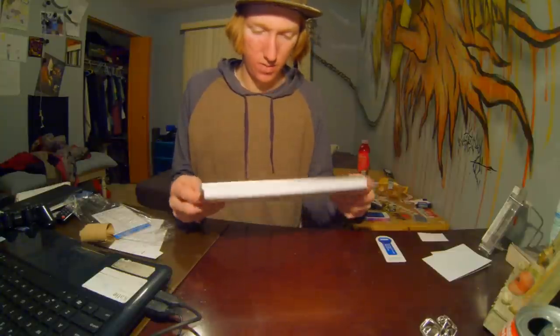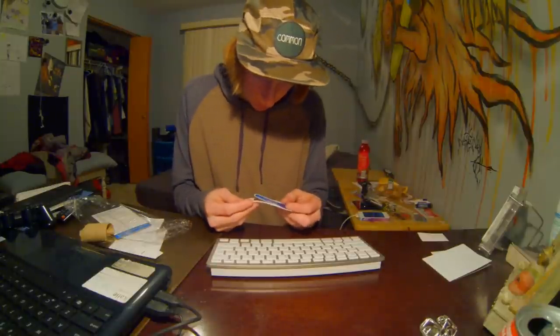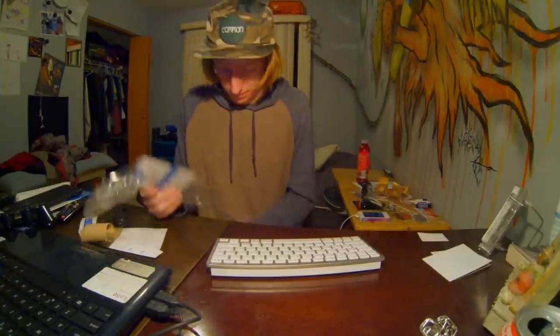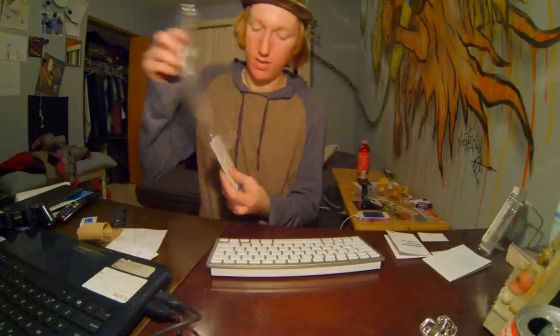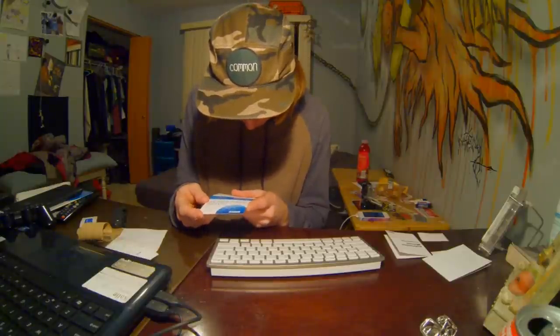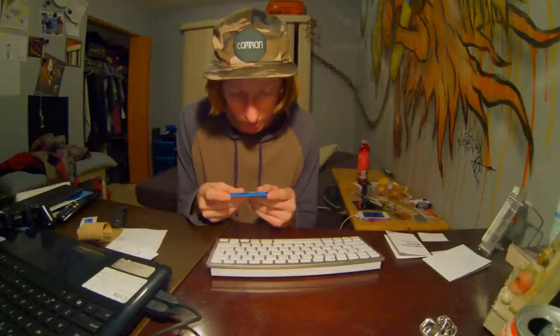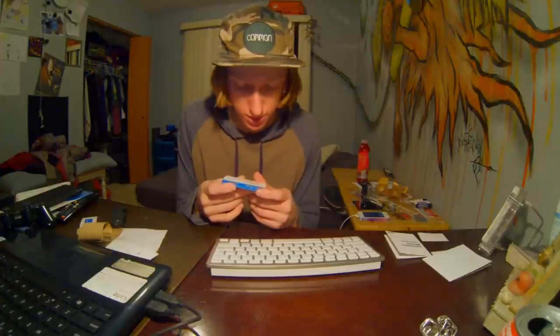It feels a little cheaper than the Apple ones, but not like cheap. It comes with a structure manual for setting up Bluetooth. There's also a little card saying you can join their power user program — you can try their products for free, tell them how to improve things, test out pre-release products, and get faster service and product discount codes. That's pretty sweet, maybe I'll look into that.